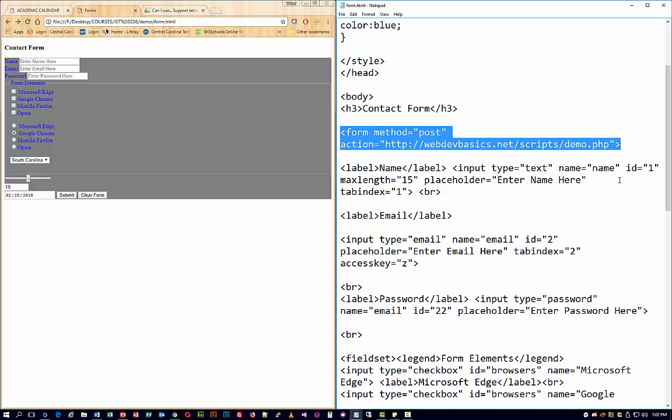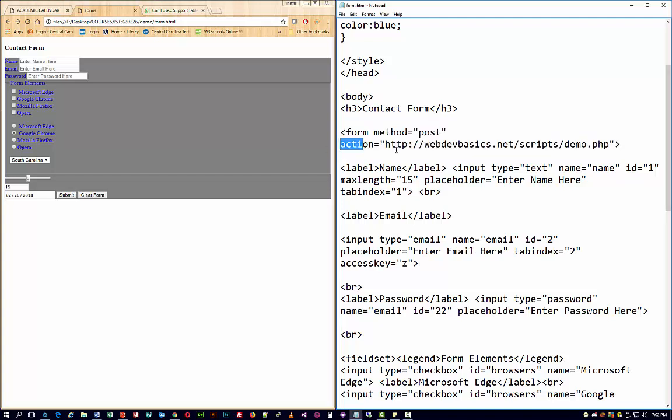And also you have the action attribute, and this action attribute lets you know where it's actually going to go. So we told it how it's going to be sent, but the action tells the web browser where it's going to go. When the person hits the submit button, I want you to take it to this location on this website. When you hit the submit button, it goes to the website and executes that server script. And that's how it allows you to see the results of the information that you put in there.